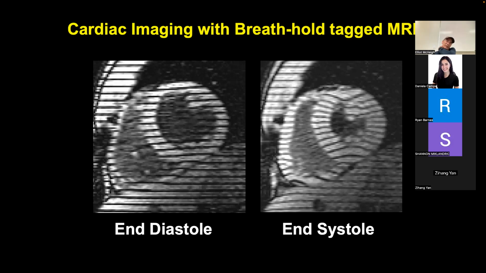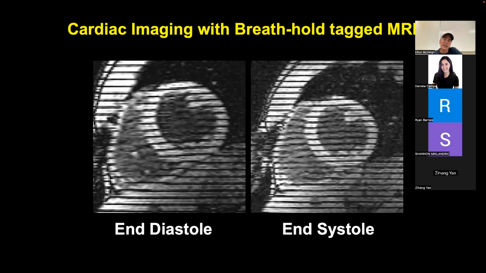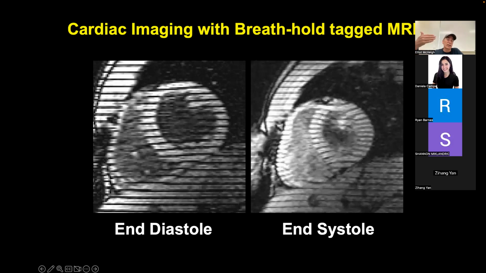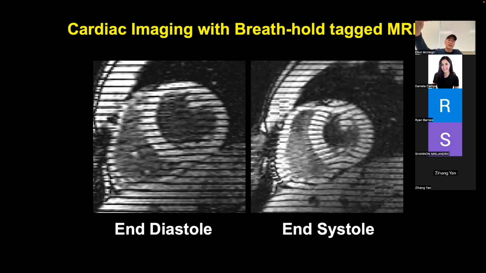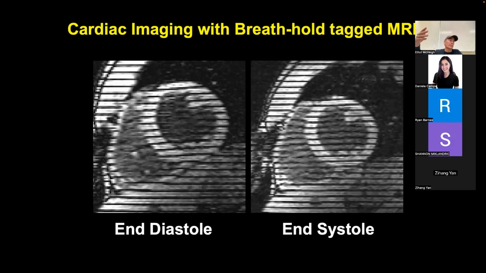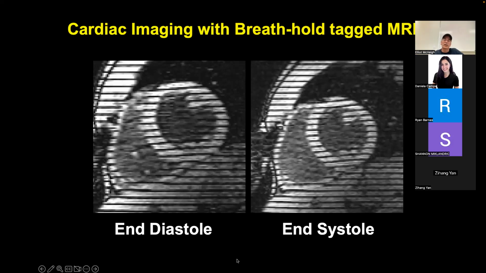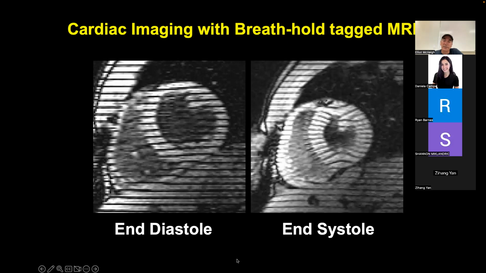And so this started in the 80s. We started this at Hopkins probably in the late 80s, I think. And it's still, I think, the gold standard for imaging strain. And so you can just image it at different time points, all in the same acquisition, and get the dynamics of myocardial strain from the MR data.